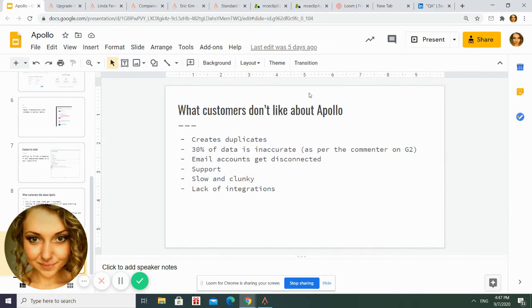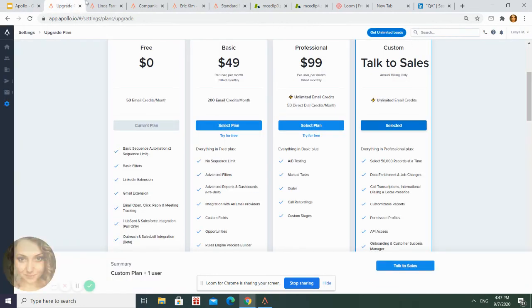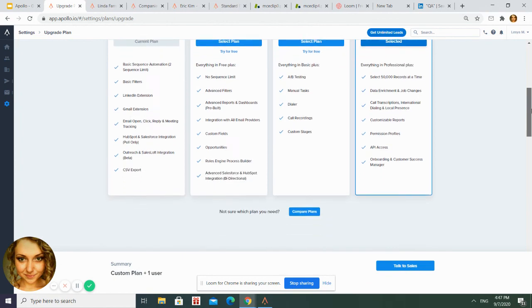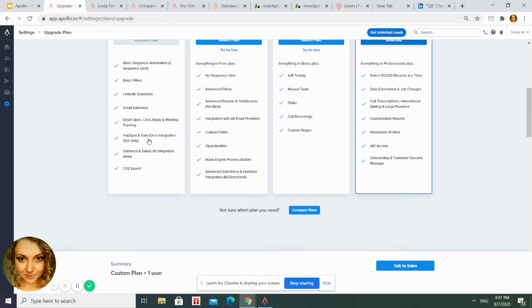Also, a lot of complaints about email account disconnectivity, some complaints about support, and overall about slowness and clunkiness of the application, and also lack of integrations. Like here we can see on the pricing, they only offer, for instance, HubSpot and Salesforce integration one way. So to pull contacts and leads from HubSpot and Salesforce to Apollo and not vice versa.